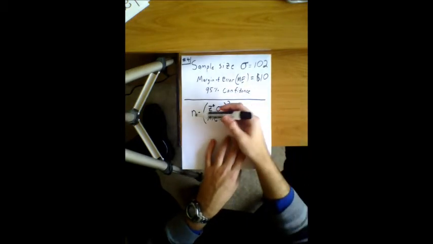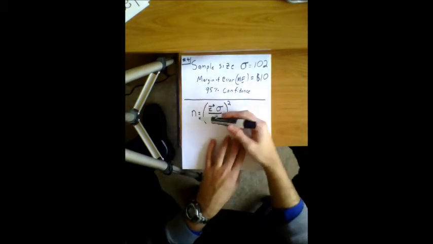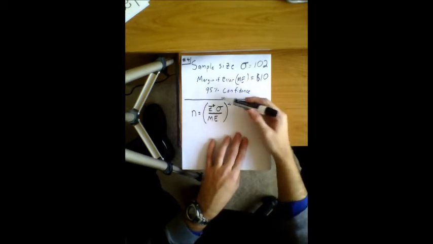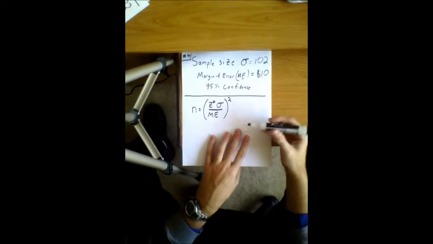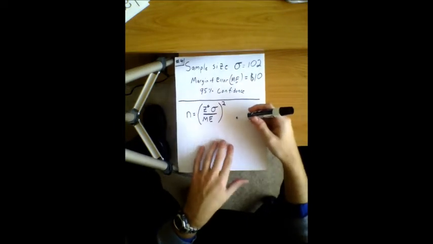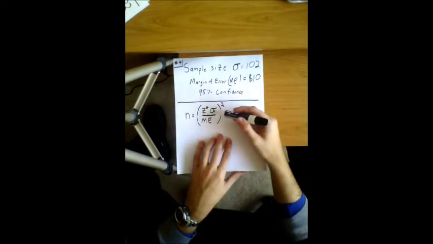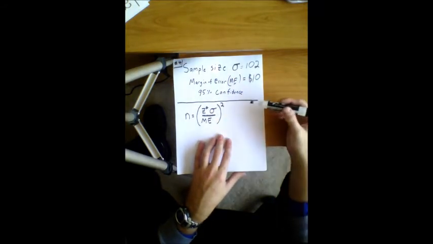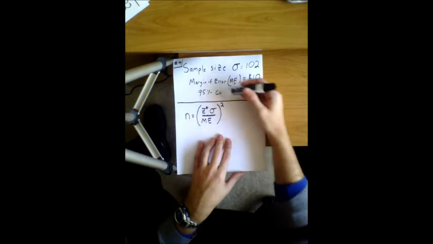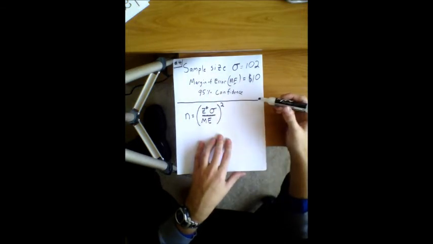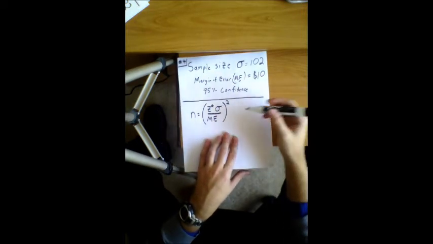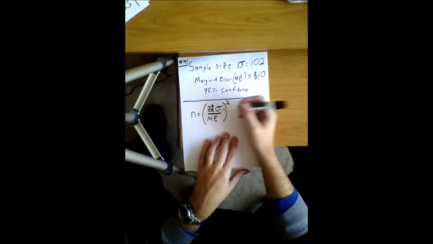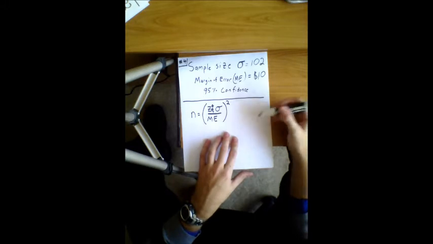So recall that the formula is written here. n equals z star times the standard deviation divided by the margin of error, and this whole thing squared. Before we start, we've got almost everything. We've got the standard deviation, we've got the margin of error written up here. This z star comes from this 95% confidence level. And furthermore, I guess it should actually be alpha over 2. Let me squeeze that in there. Z star of alpha over 2.